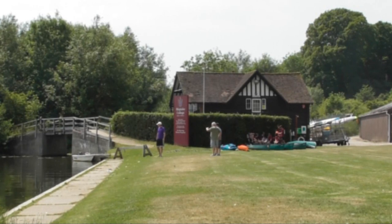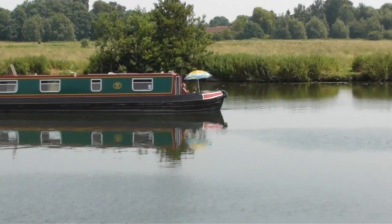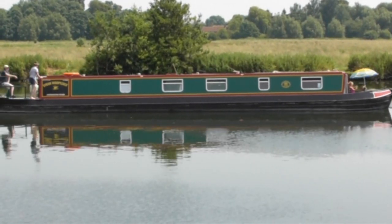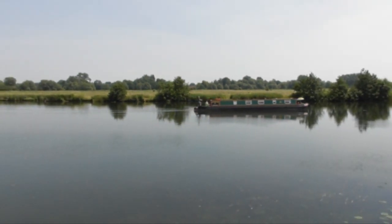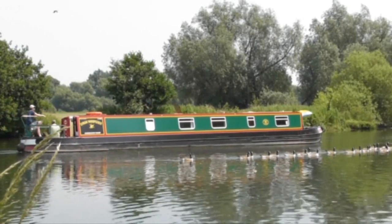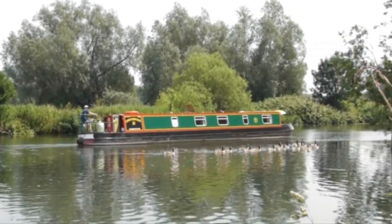We're down at the Thames now. We're turning right over that tiny bridge. We've got a barge just in front of us — he's giving us a wave and I'm waving back. You've got a long gaggle of geese there, barge just in the background. We're more or less keeping pace with the barge at the moment, but how long we keep that up in this heat, I don't know. We keep going.